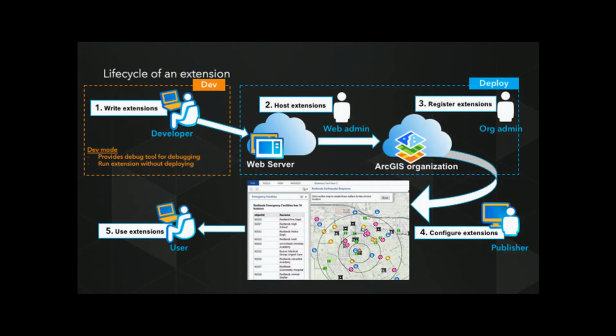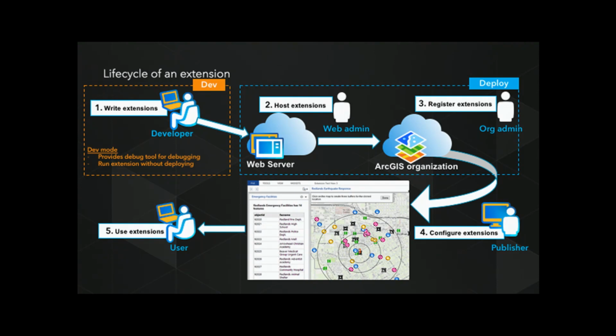Okay, so again, if you can't see the text, please come closer. This is a very important slide. It describes the life cycle of an extension. I would say if there's one thing you remember from this session, please remember this slide. So we'll start by talking about the orange box.